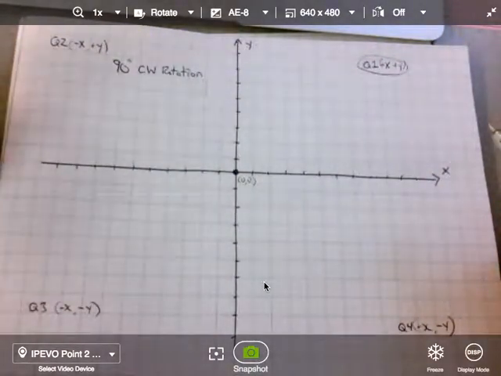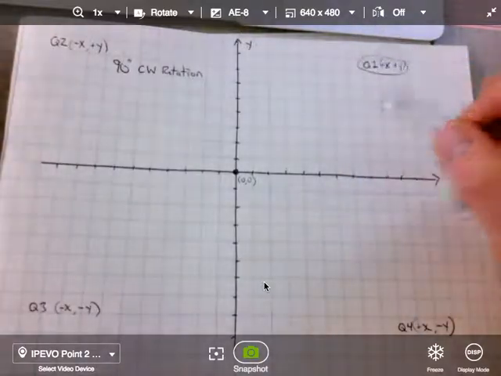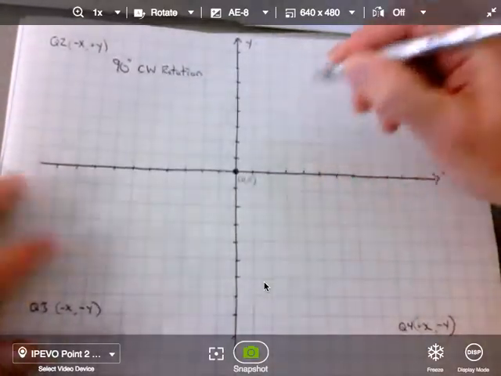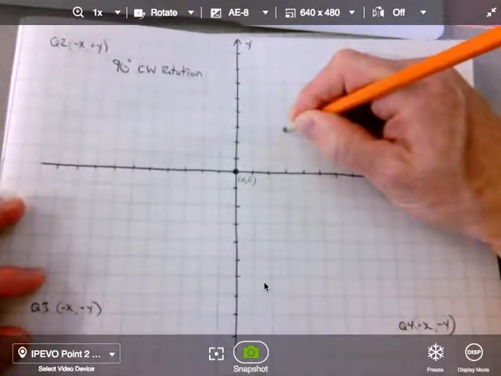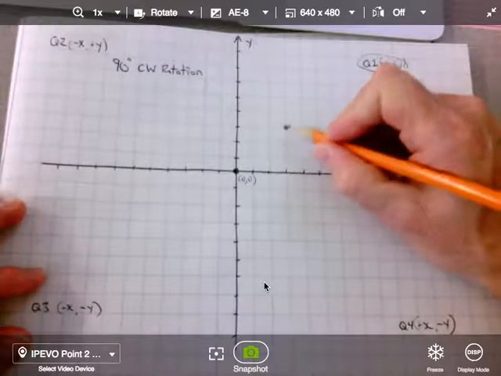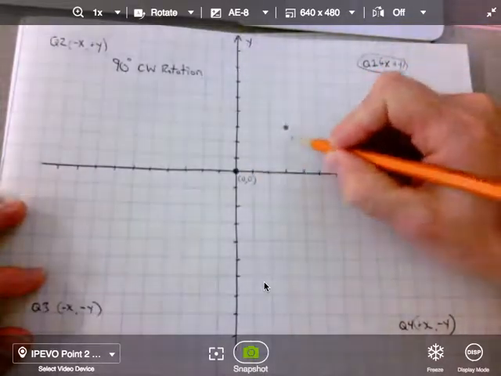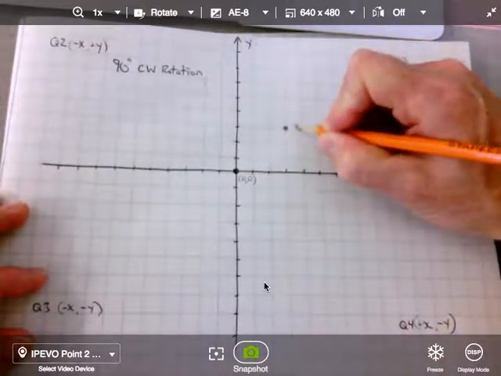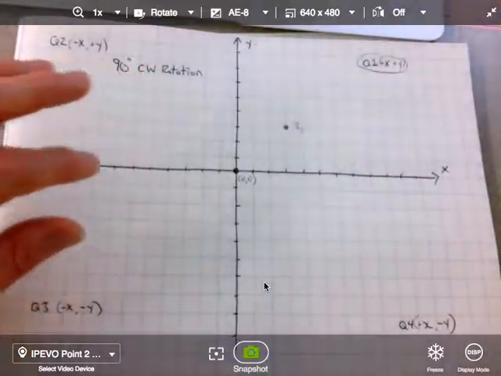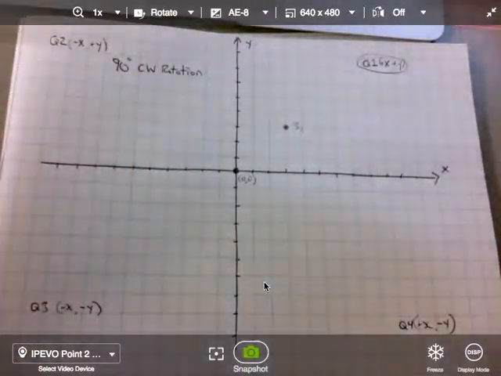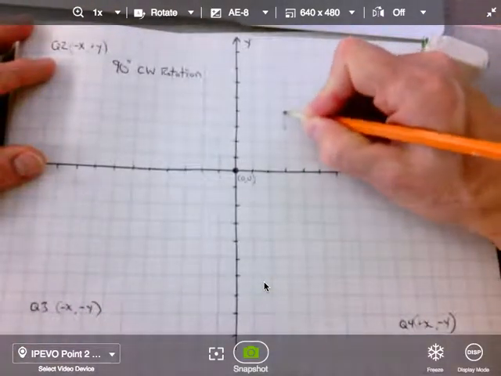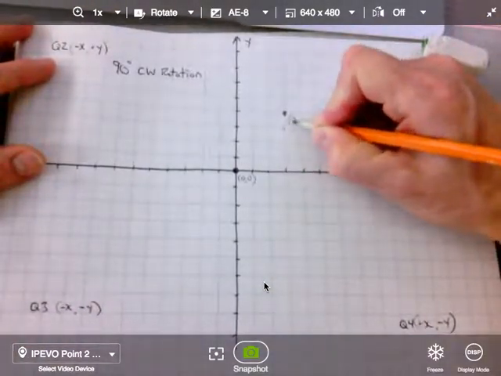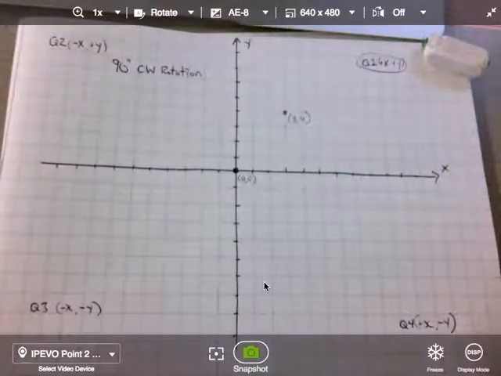So we're going to start really basic again. I'm not even going to put a shape, I'm going to put a dot. I'm going to use a pencil here because I might erase this later. I'm going to put a dot here, and this dot is conveniently at 3, 3. Actually, you know what? Let's not make it 3, 3. Let's make it a bit different so that we can adjust it. So I'm going to make it at 3, 4. We're going to use the coordinates 3, 4, and we're going to rotate that 90 degrees.